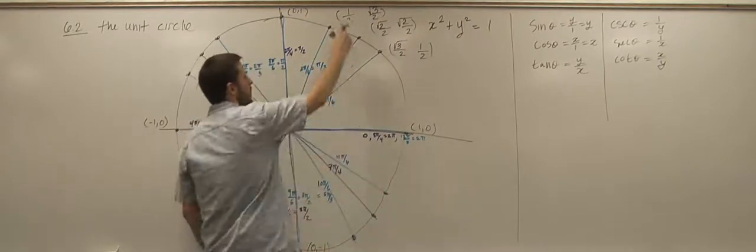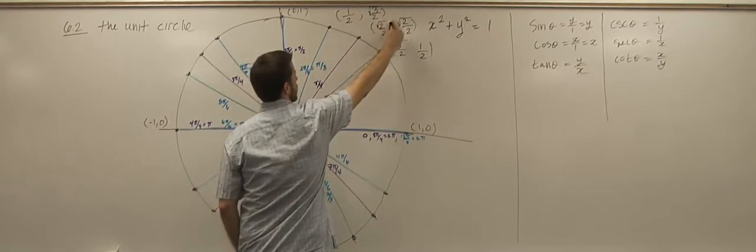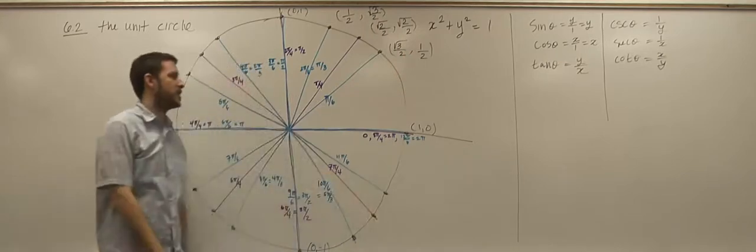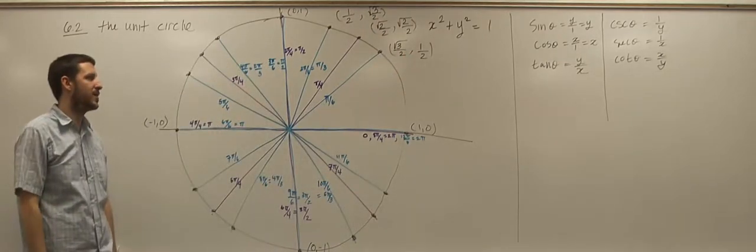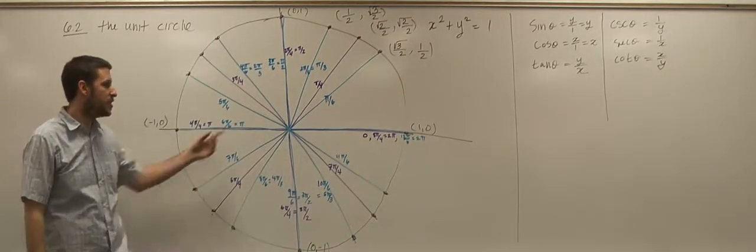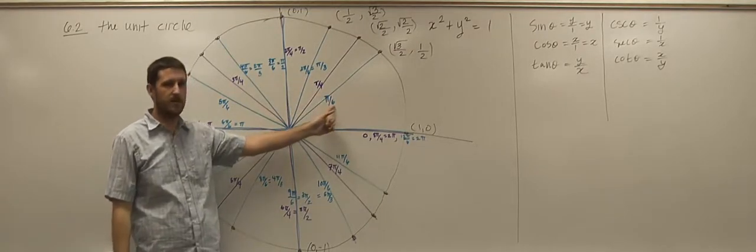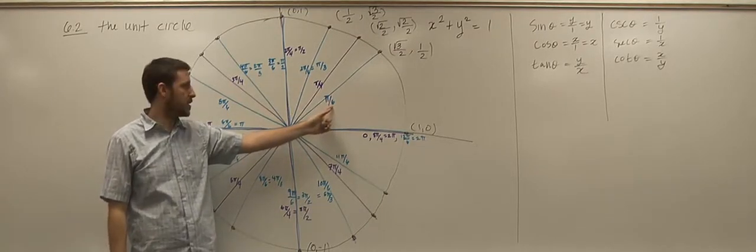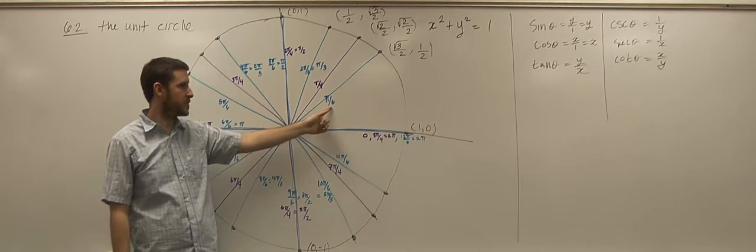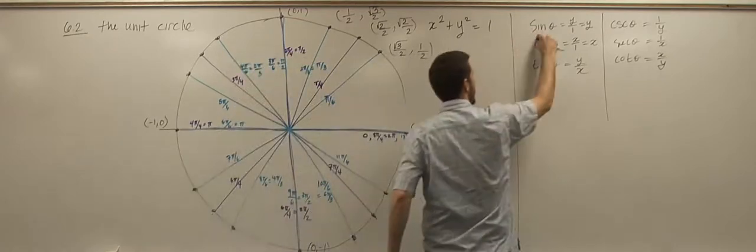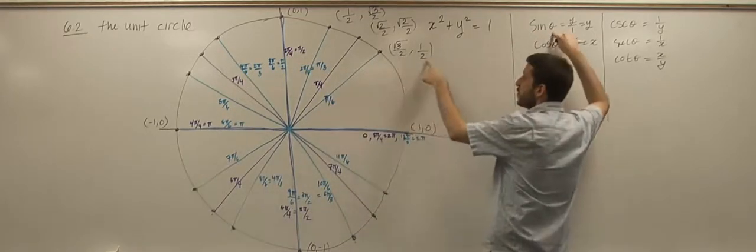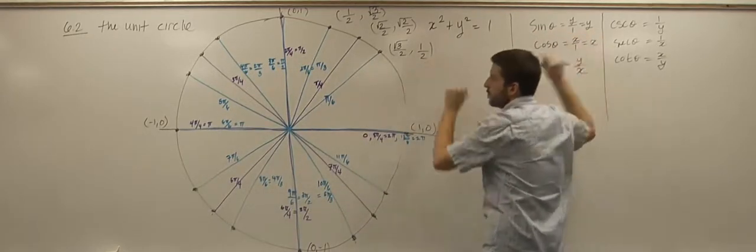There's no point in square rooting 1 because the square root of 1 is 1. So those are the points, and that gives you your x and y values in the unit circle, which you can then use to find things like sine of pi over 6. Looking at this, what's sine of pi over 6? 1/2. Why? It's the y value. That's our definition: sine of an angle, sine of pi over 6, is the y value on the unit circle.